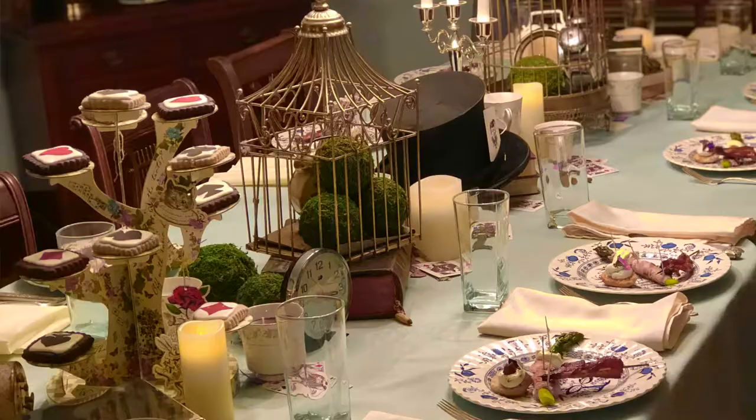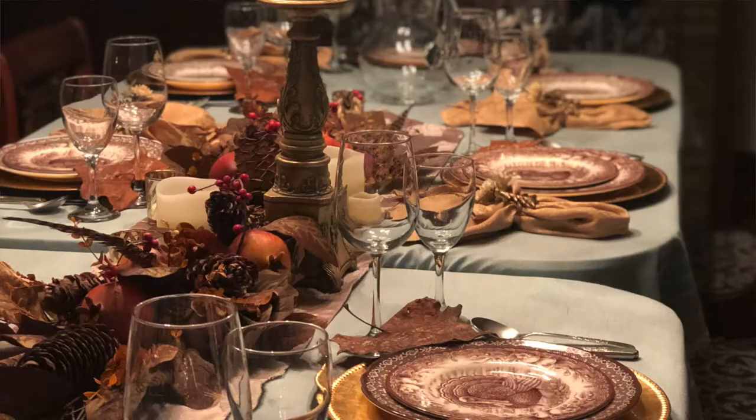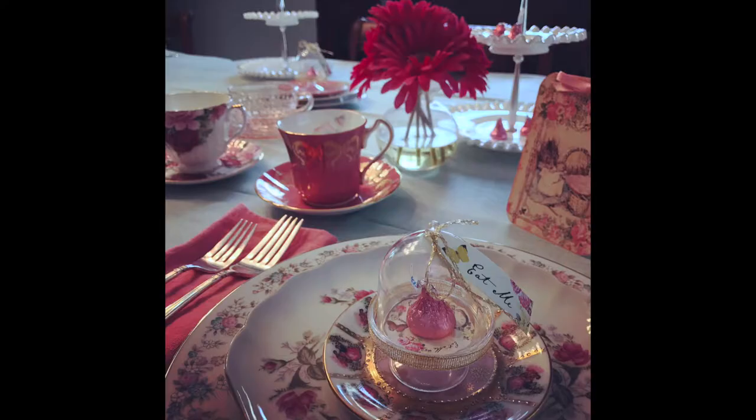For my purposes, I needed the space to be more neutral and flexible so we could temporarily decorate over and over for our events in any theme or color, without feeling like we were fighting against the wall color. As I've previously mentioned, decorating a blank canvas of a room happens in five layers: your background, large furniture, accent furniture, lighting, and accessories.